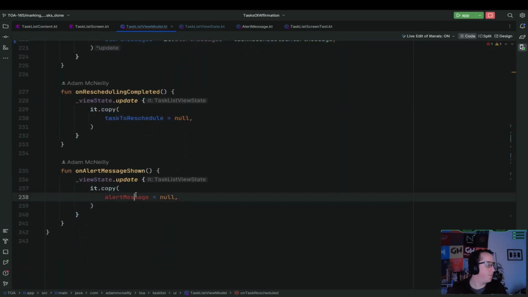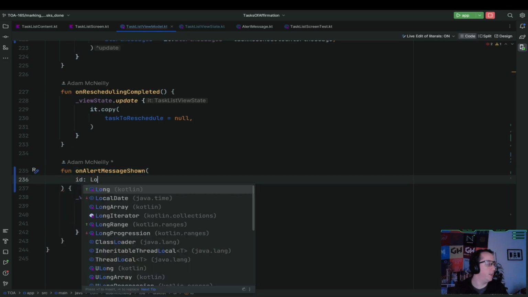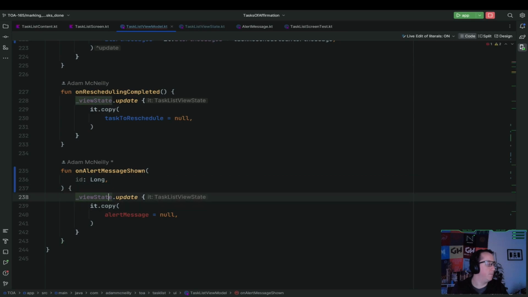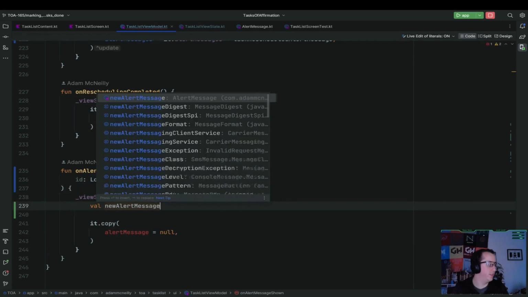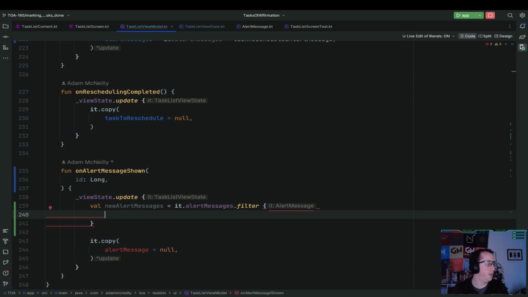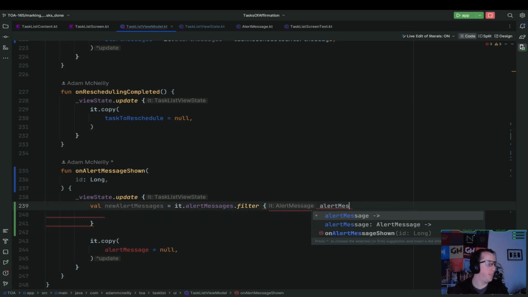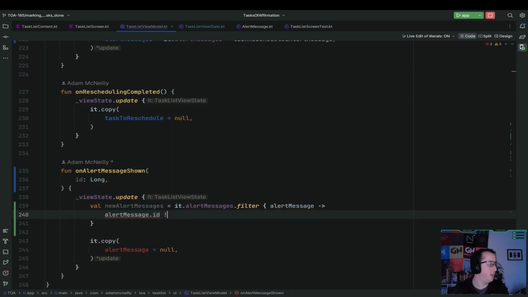But here is where it will matter. So here we're going to change this, where we're going to take in the alert message ID. And now we're going to say new alert messages will be the existing ones, filter out where alertMessage.id is not equal to id.